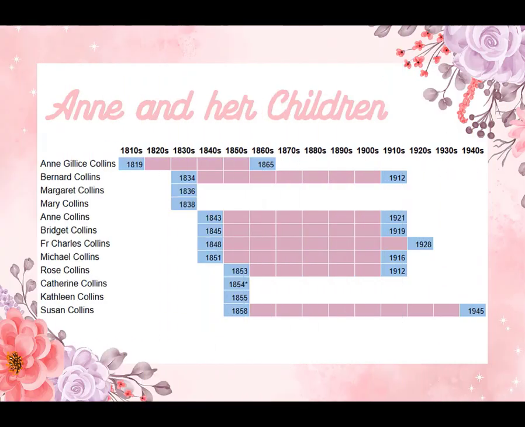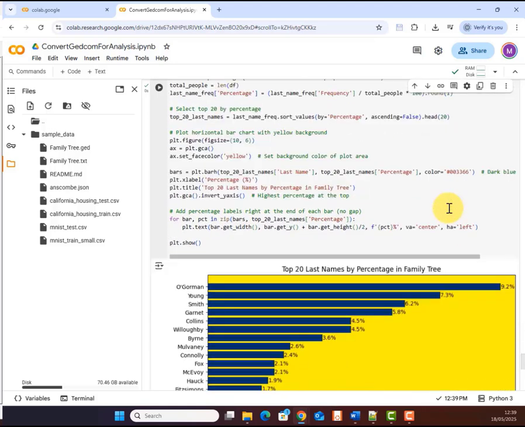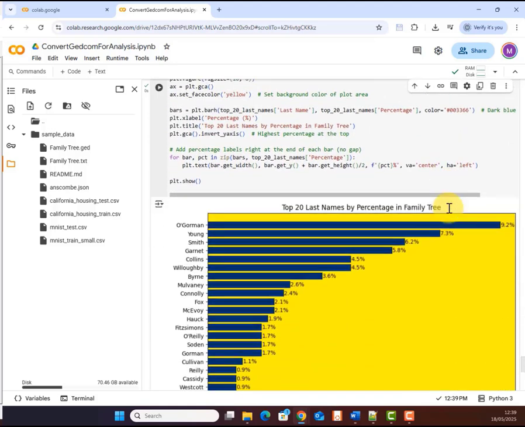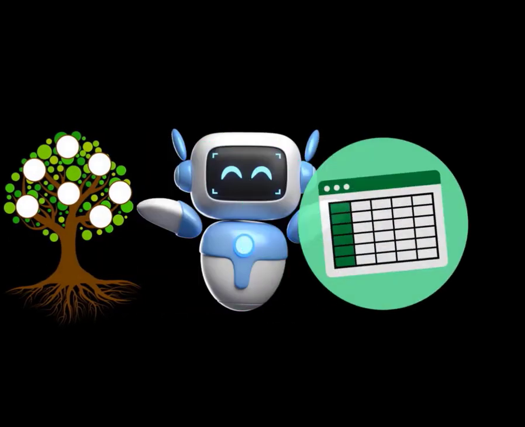Here's another version where I've added the births and death years to the display. It's so much more obvious as to which children lived longer and the decades of their childhood and adult life. Some of my other tutorials require you to use Python, and that can be a bit scary, although I think I make it easy for beginners. But this one, there's no code, no software platform, it's just you, AI, and Google Sheets.